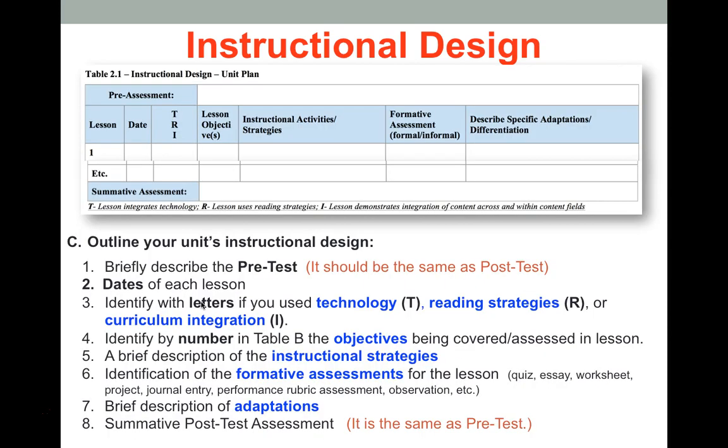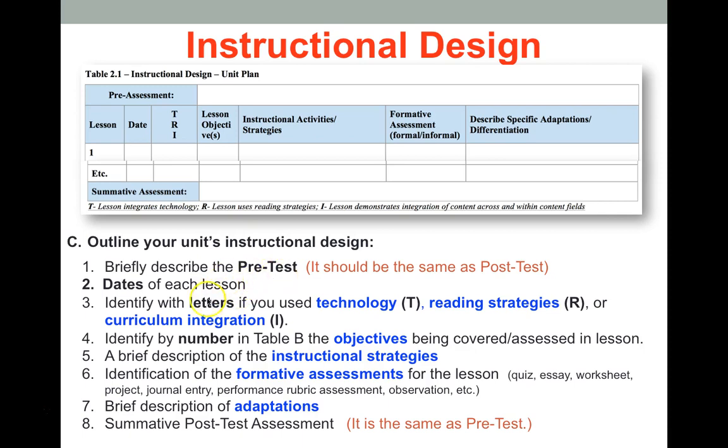The gist of almost the entire teacher work sample is part C. Once you get this done, everything falls into place. This chart is the lengthiest thing you're due, but it plans your entire unit in one little graph.